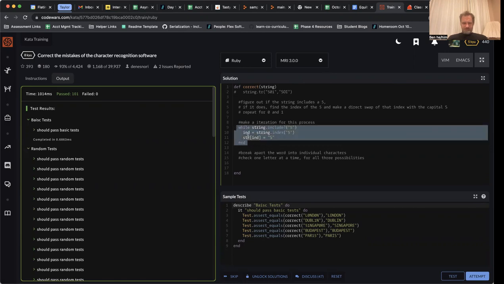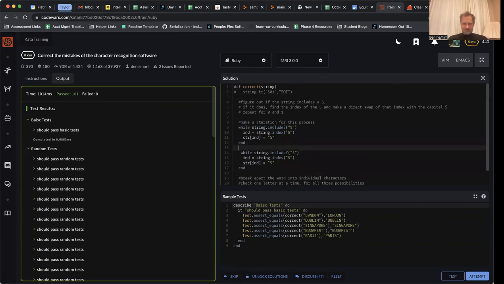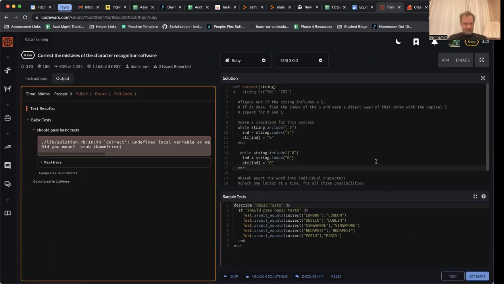Well, let me just do the same thing here. So if this is the letter 0, this is 0, this is O. Okay. Undefined local variable or method. Oh, str. Well, there's a problem.